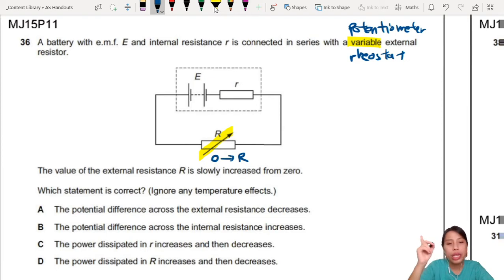First one. Potential difference across the external resistance decreases. What does that mean? That means this thing here, this potential difference across the VR, also known as terminal potential. How do we know what is changing here? It's good to list out step by step. First step. These are like the ones in internal resistance. Your R is increasing from zero to some value. So R is increasing.